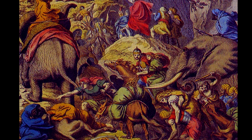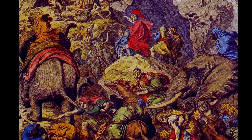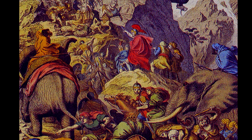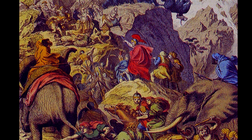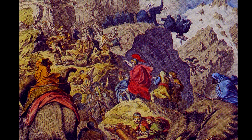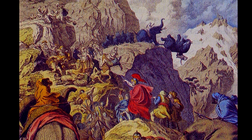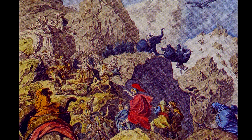Since Hannibal was mustering his men into the crossing of the Alps with some African elephants, imagine if he had some GMC Suburbans — the world would have been a very different place. That is, of course, considering it would have access to an unlimited fuel source, because I don't think there was a gas station on every corner in antiquity.